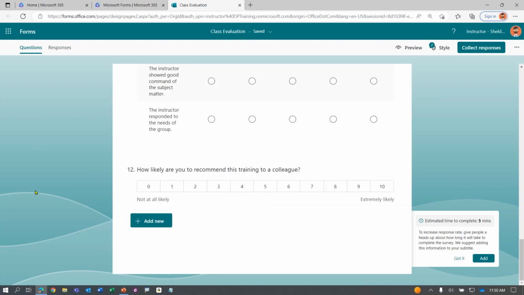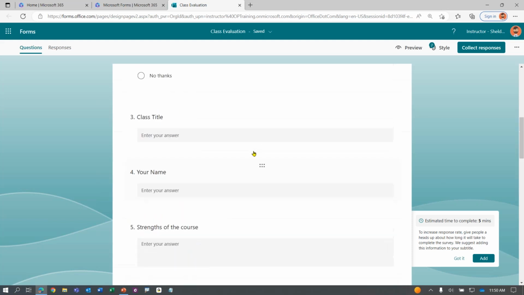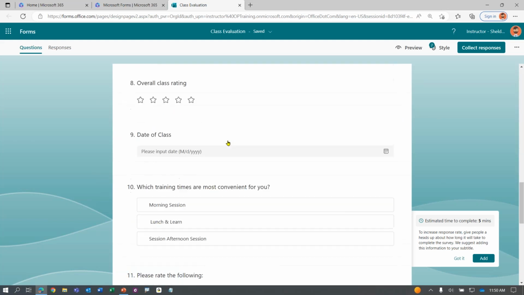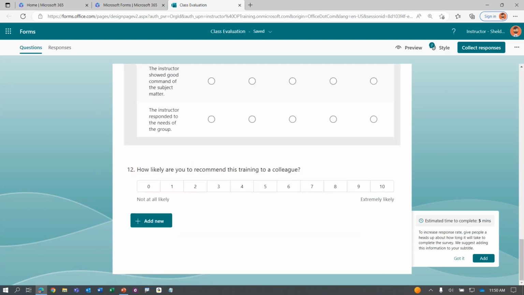Well, that is how you can start, one, creating the form, adding the questions, and you can see it makes it really easy to just start popping them in there, right? Now that you've added the questions, we want to talk about how can we manage the questions? Because there's a lot of different options that we have for managing questions.